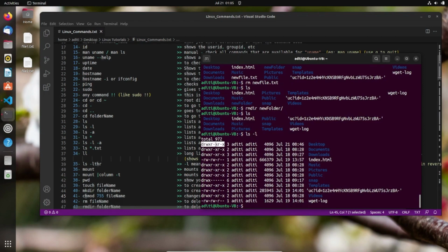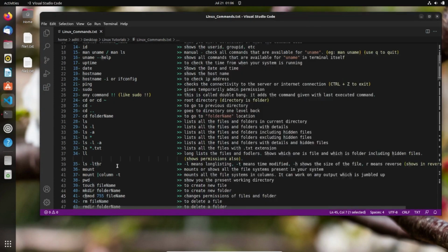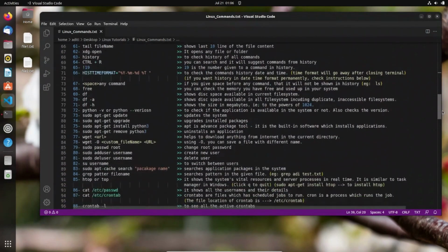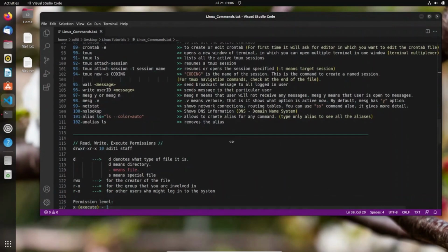I can change the permission as well as the permission level by using this chmod command. I have explained each and every alphabet, like what this means at the end of the file. Here you can see I have mentioned it over here. If you go down here, I have written whatever is meant.